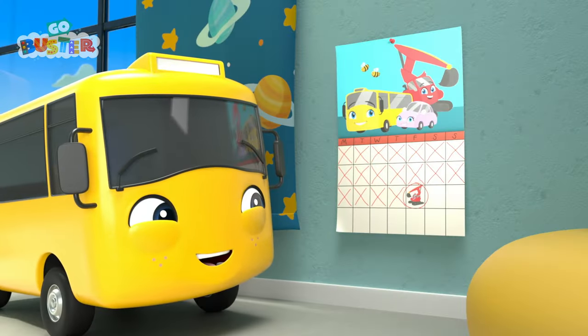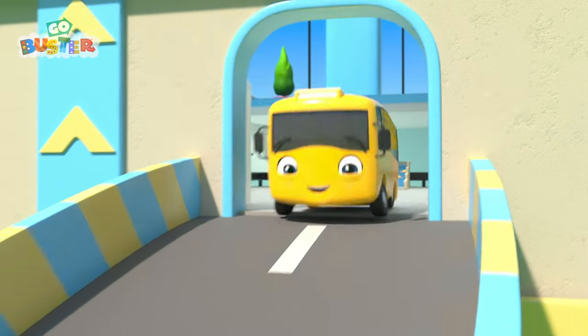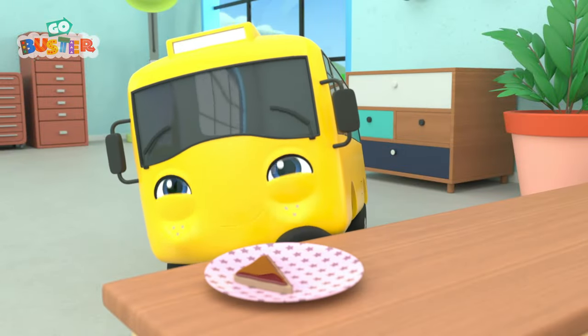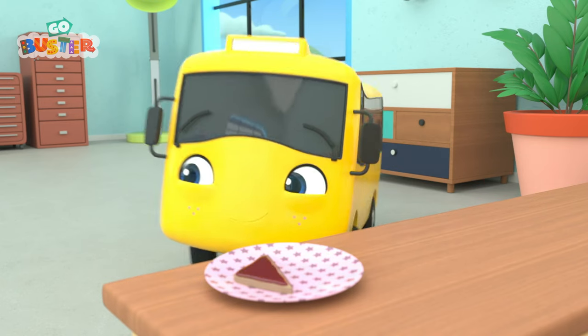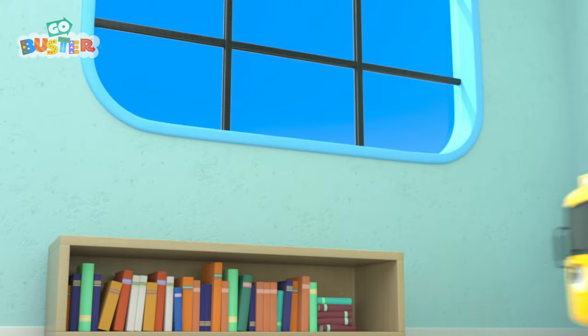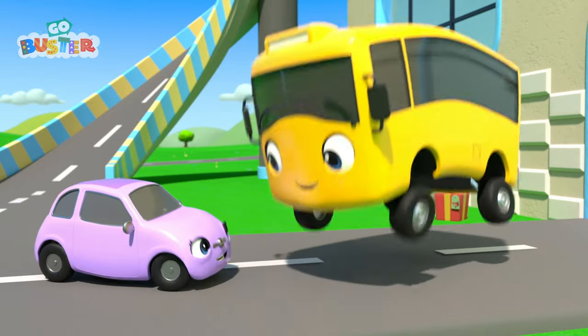Let's all celebrate, Diggly's birthday's here. We're getting set for party time, everybody cheer. Yeah! Here comes Scout, she's out and about. With a gift for Diggly, Buster come out. This is so great, let's celebrate.